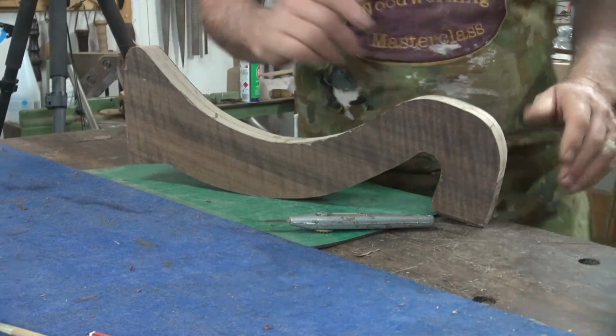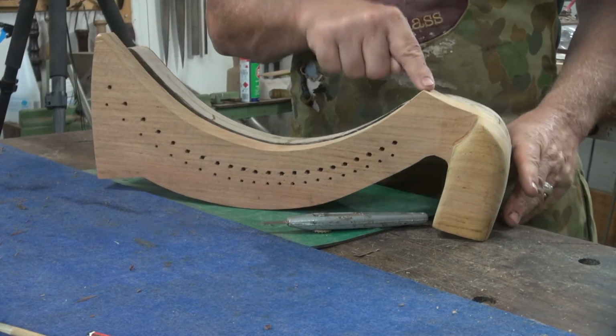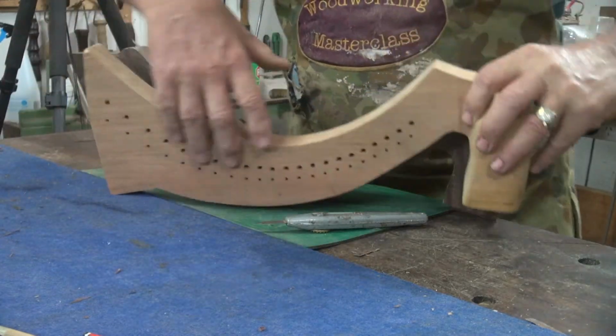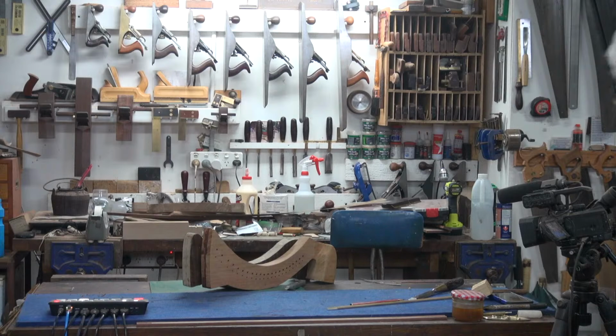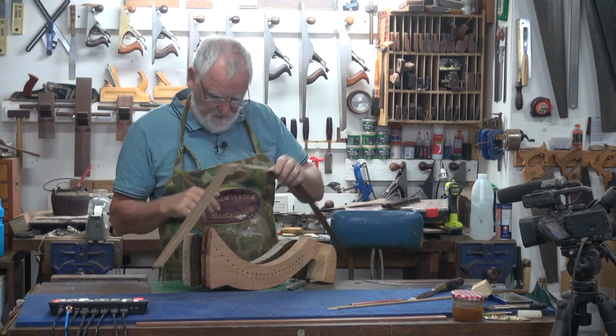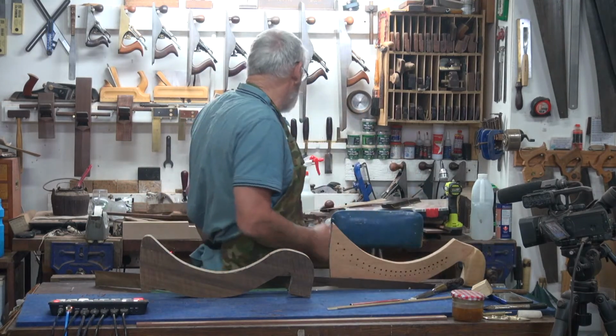Now you'll notice that is a slightly different shape to this one, especially here, because it was too hard to get the veneer up and down. So I modified the design so I could just go like that. I'll see if I can find the bit that goes over the top. What I've done with this one in the past is I bend it with heat and water so it will bend nicely. Another squirt of water, just to make sure I don't bend it too far.